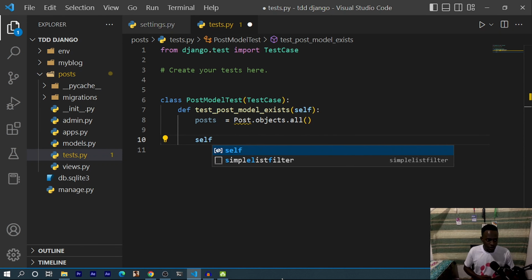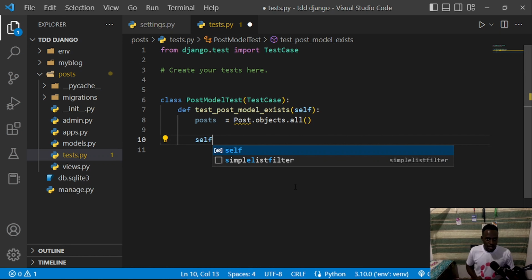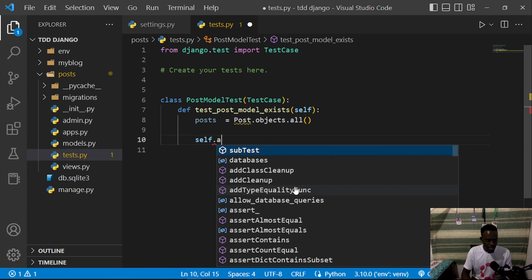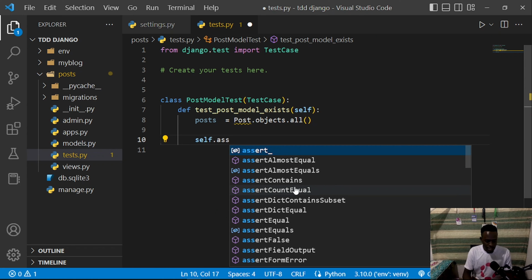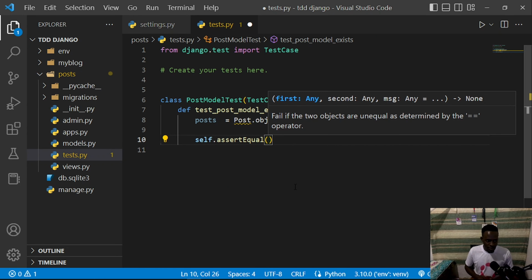Now we're using the self, or the current object that we get from the test case class. We can access the different assertion methods. So for example, you can say self.assertEqual, and in this case we can pass in the first argument, what's on the left side, and then compare it to what is on the right to see if these things match.